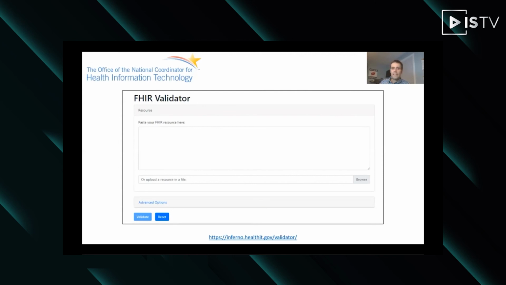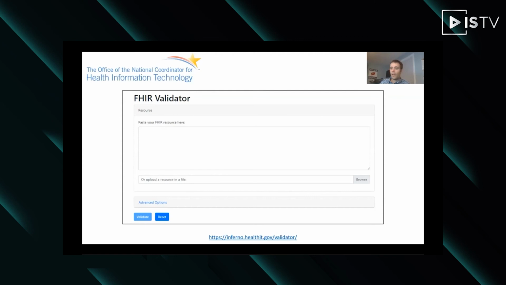We've had at least 6 connectathons on US Core and the Argonaut community, and we learn something new every single time, whether it's just improving the narrative text of the specification, or actually changing and adding to the capability statement. We completely reworked the capability statement across a few versions. And actually this fall, this December in the US, we're doing a ballot to do an update on the definition of must support.